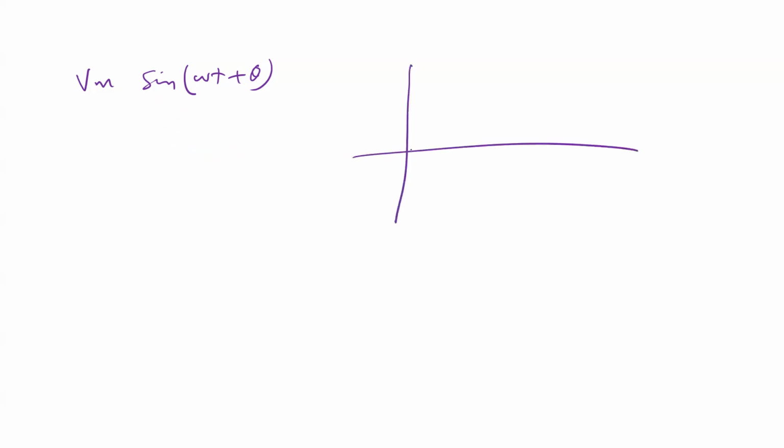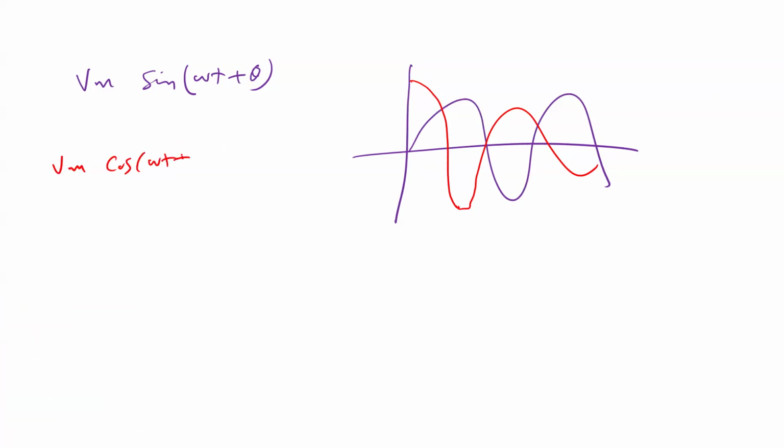Look here, guys. This is sine and this is cosine. What happens here if I shift? So here I can say this one is Vm cosine omega t plus theta minus 90. If this is the cosine and I shift the cosine this way by 90, it becomes a sine. Is that right? So if you look at the cosine here, if I shift it 90 this way, it becomes a sine. This is the relation between sine and cosine.